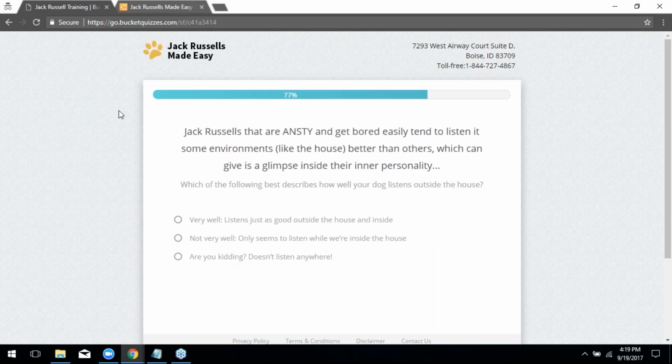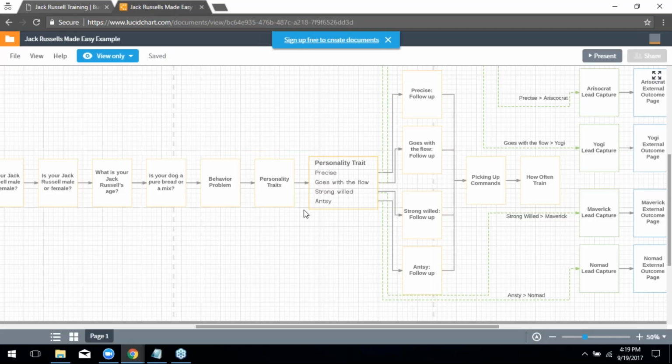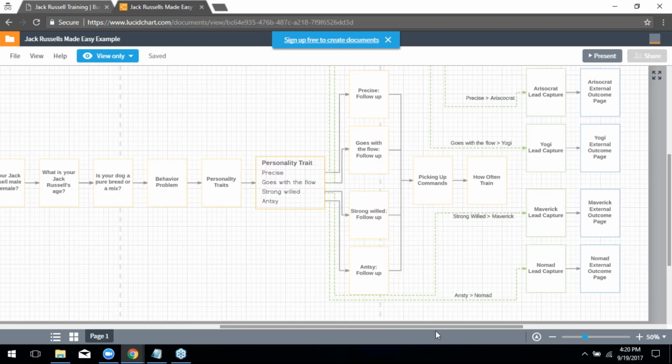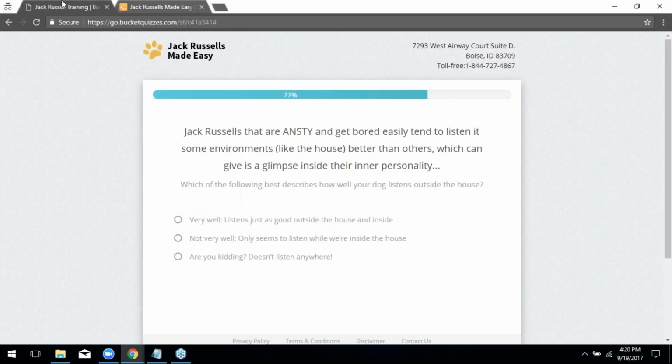That's another good reason for having this stuff written down and mapped out beforehand. It gives you something to look at so that later on you can say, you know what, we don't want to ask him if he's a nomad. We want to find out if he's a maverick or a nomad or antsy. You see what I'm saying? By having this there, we can look at it as marketers and say, hey, we already said that over here, so why don't we call it something else over here so we can really give them that aha moment. And this is where the segmentation comes into play.